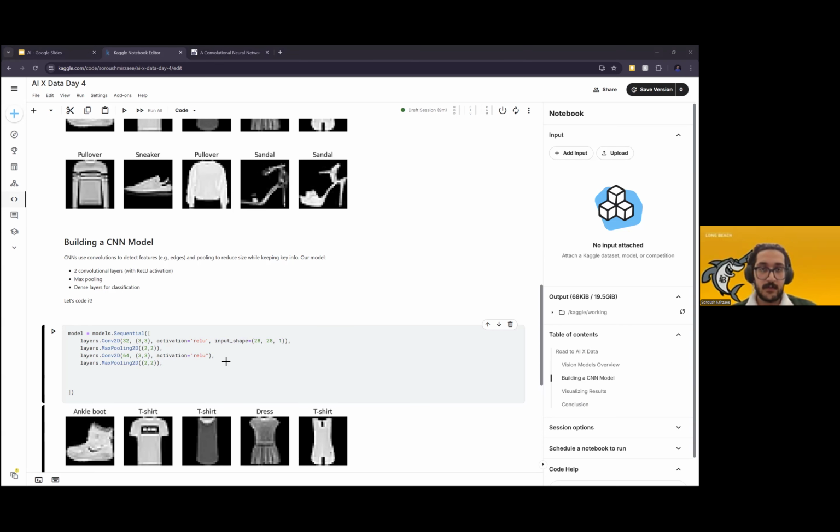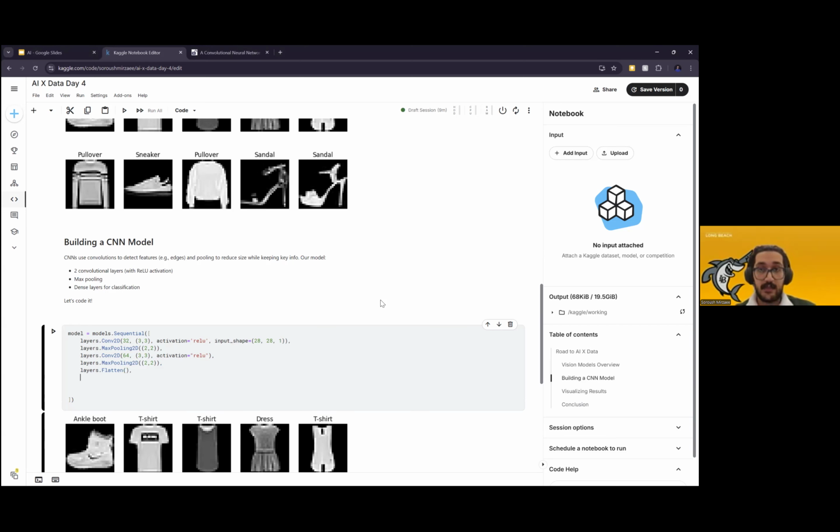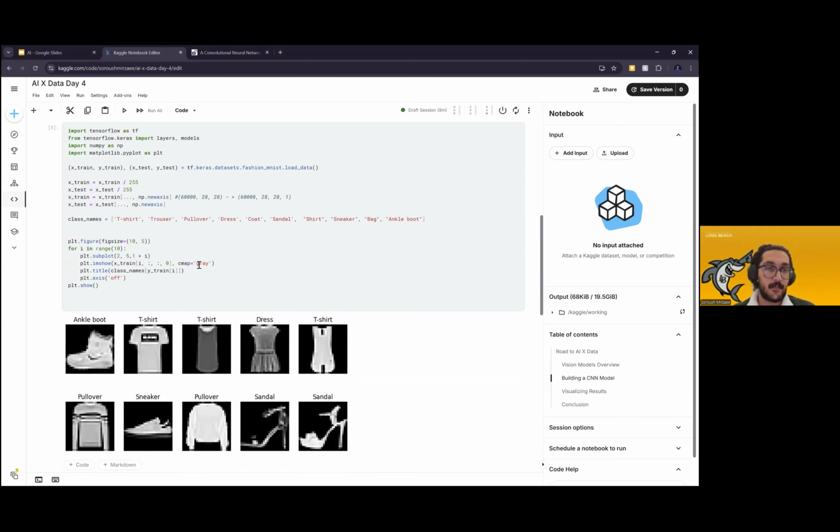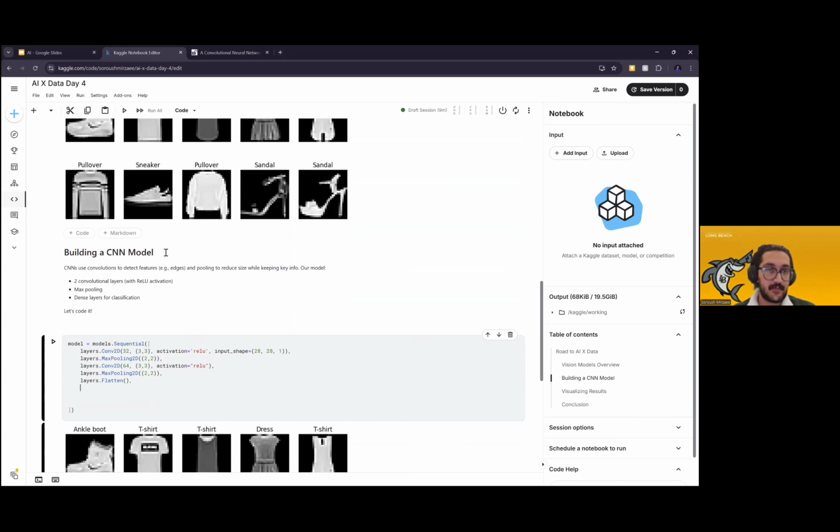Make sense? Cool. All right. So next thing, layers.Flatten. You flatten them out. Oh, wait, capital F. This will give us the flat, what do you call them? What did we call them? Hold on. Flat layers, yes. Okay. Thought I had something else in my head for some reason.